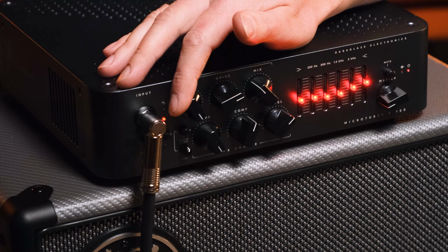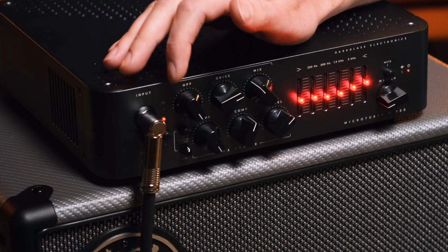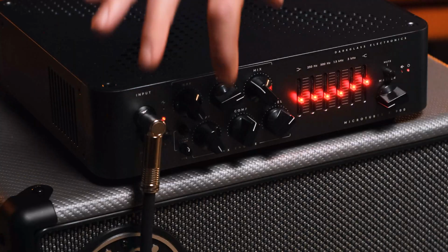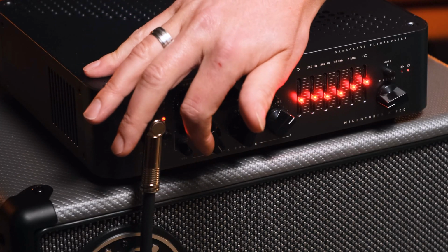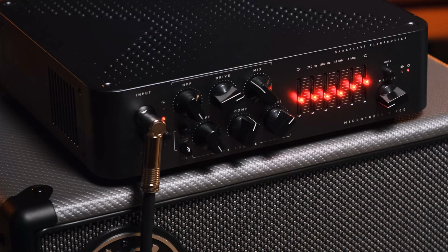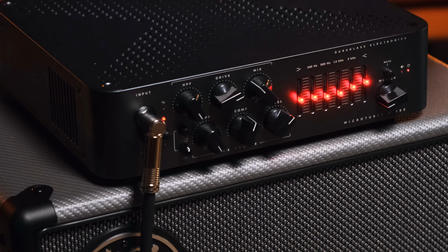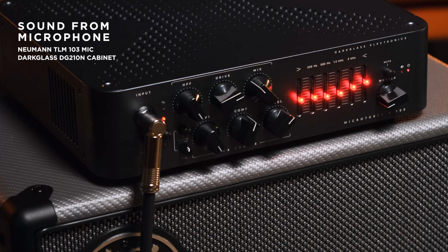I've got the high pass filter all the way around on the drive circuit. So I'm really only crunching up that mid to top end of the signal. And then in the clean circuit, I've got the low pass filter cranked all the way around to ensure I'm getting a nice, tight, punchy sound. And then I brought up some of the mids and high-end frequencies on the graphic EQ.